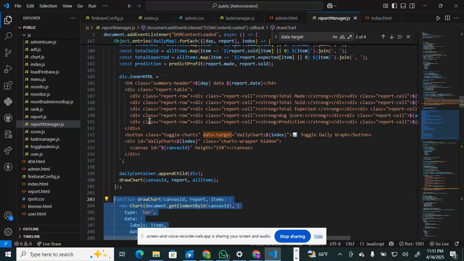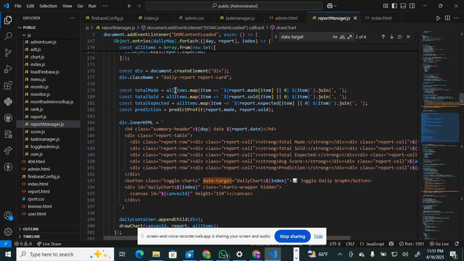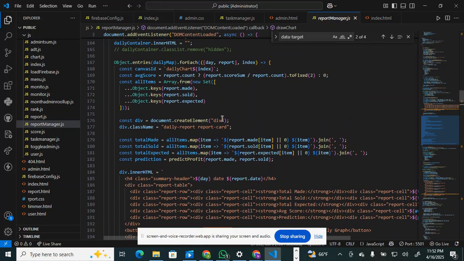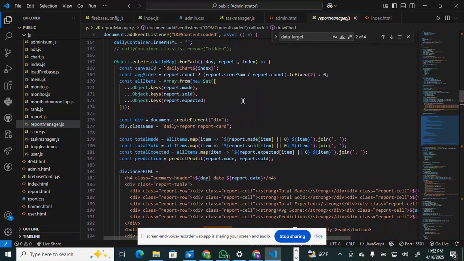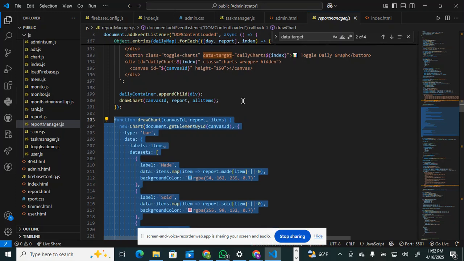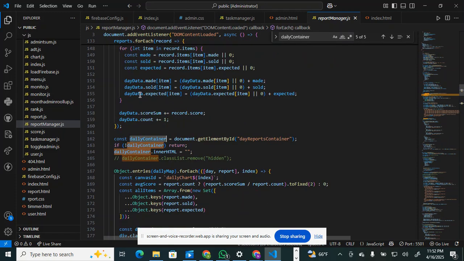So whenever we append this content, we are creating this div, that is HTML, and then appending all this data in the daily container. So for the daily container, we can see with Control D. You see, we are importing the daily container, the day reports container, in our HTML. Let me show you.